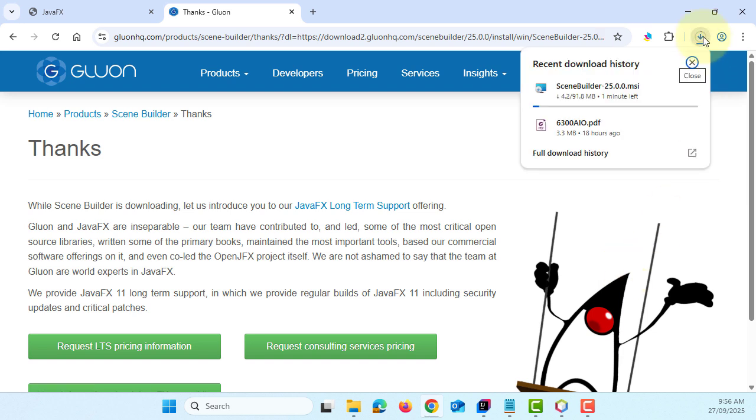Okay, it's downloading. About 91 megabytes. I will show you how to integrate the SceneBuilder with NetBeans and then IntelliJ.